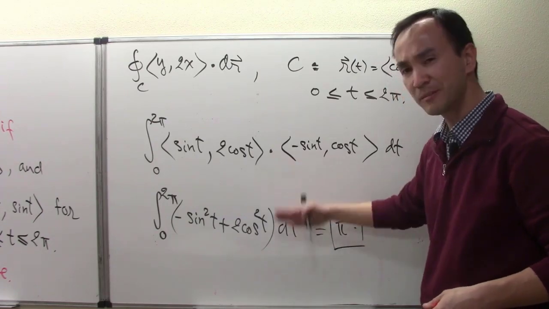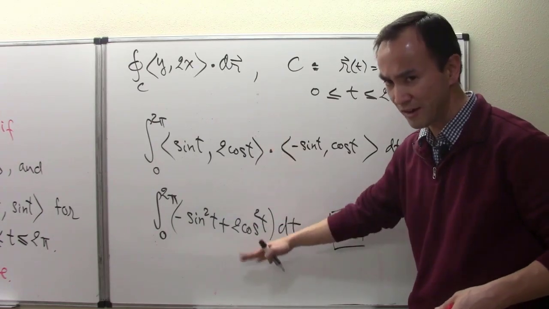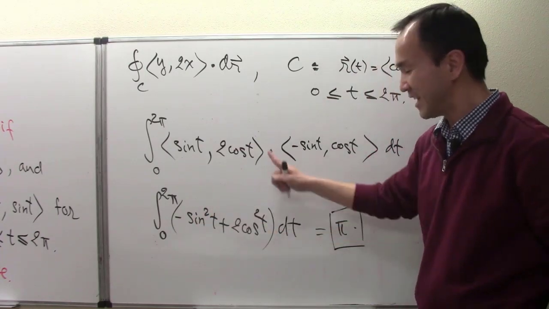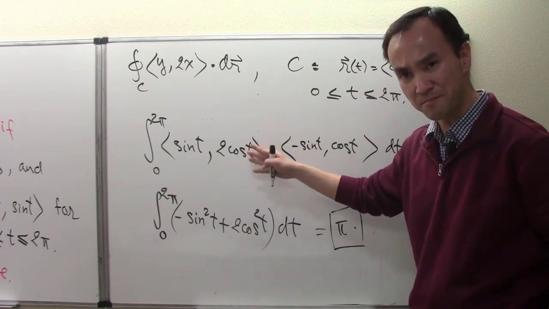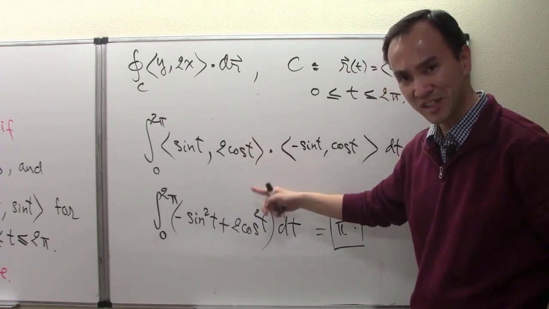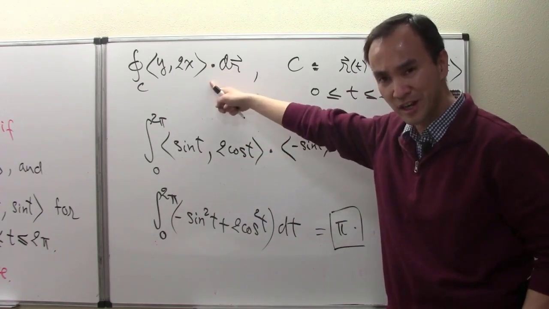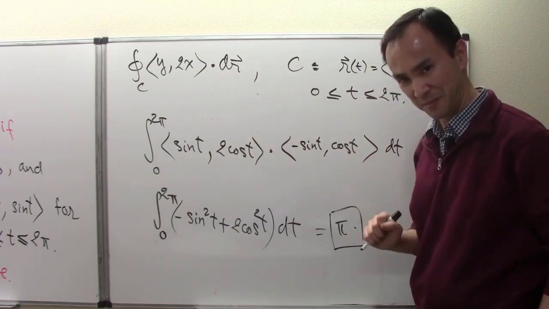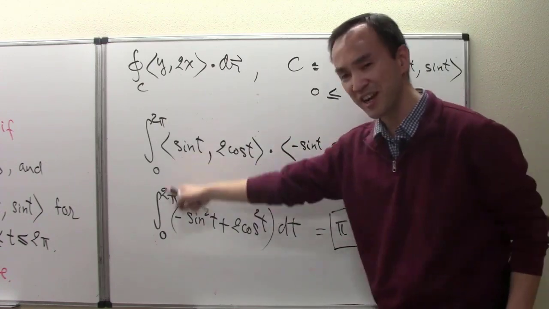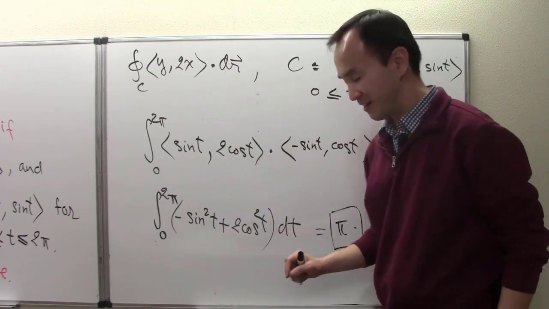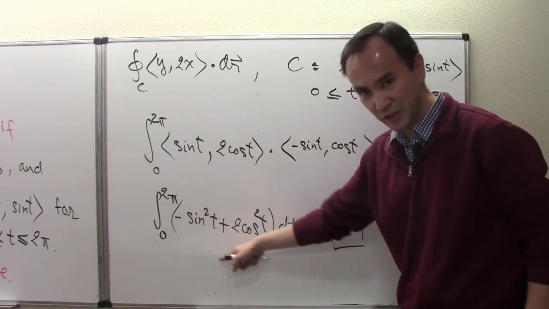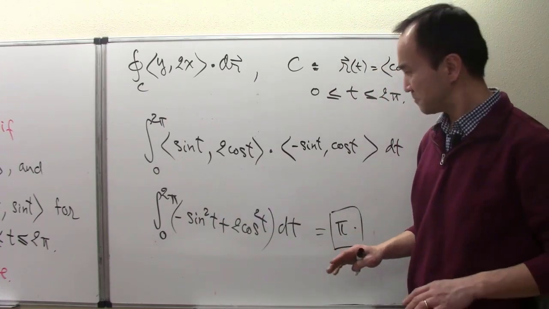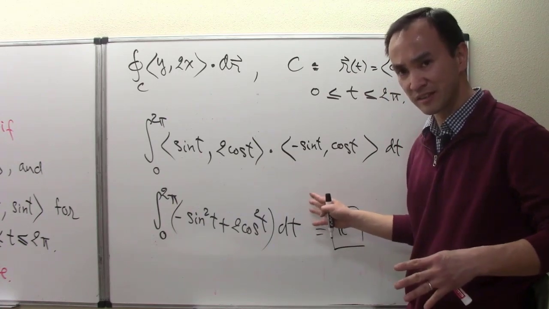But I'm not talking about going through this method. You are more than welcome to try this method. That's why I only set it up, and I pointed out the way to set it up. This is what I mean the whole time by saying we're going through calculating this line integral using the traditional parameterization method. We stick with the parameterization and we turn that into an integral in terms of t. After you work through your integral here, the answer will turn out to be pi. But that's not the method I'm intending for.